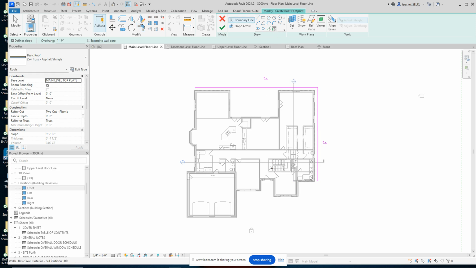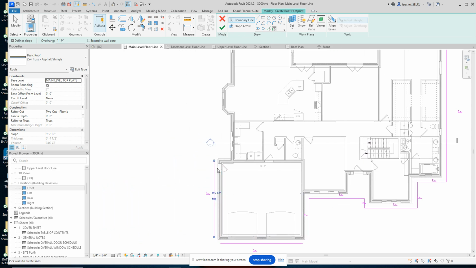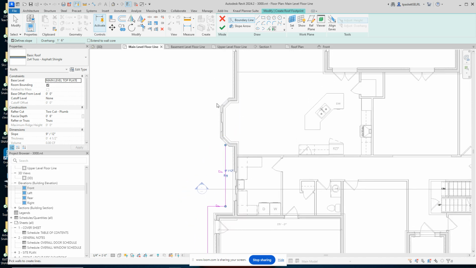Then go back to my automatic wall select tool and work a way around each of these elements here. Now I do want, again, the front porch covered, so I'm not going to go into the alcove. I'm going to jump over and then corner that back to here, and then fix this corner here while I'm at it. It's good to kind of fix as you go. Then back to select walls, work around the garage, and back into the side, back out, and then I'm going to go around this bay window.